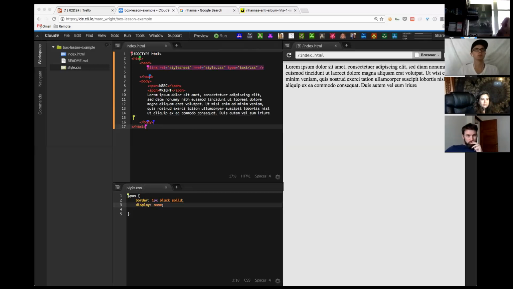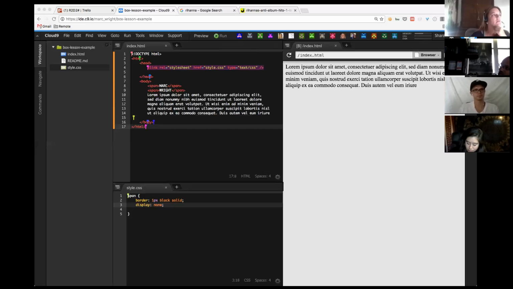Quick nerd alert here. Does anyone know the default size of an EM for a browser? Generally, most browsers have a default font size. You can put it into Slack too. What's the default font size for an EM? $18, that's close. 14, all right, let's split the difference there. Cool, pi, yes. Sanaz hit it on the head. So the default EM for most browsers is 16px. So that's the default size.